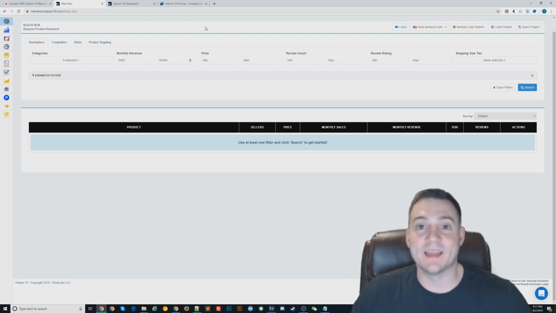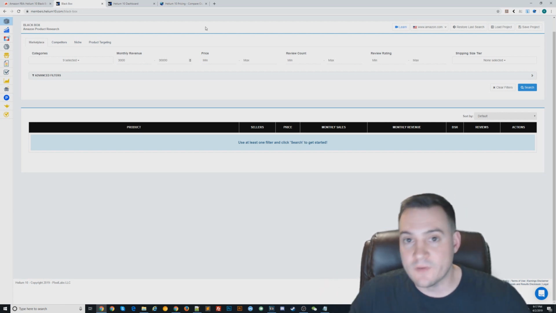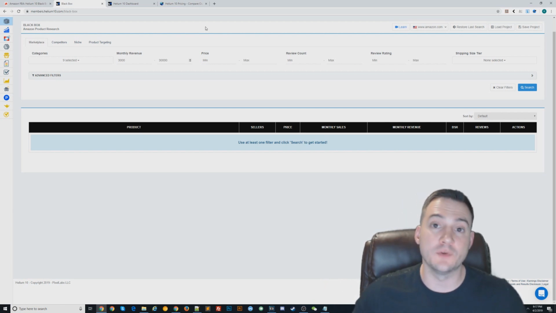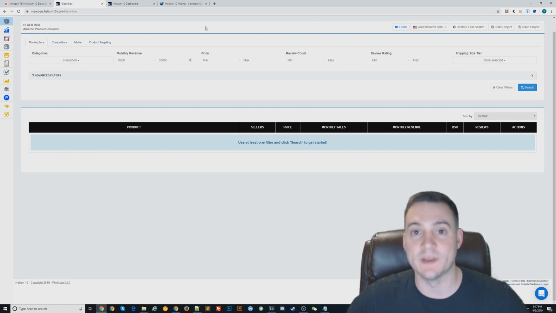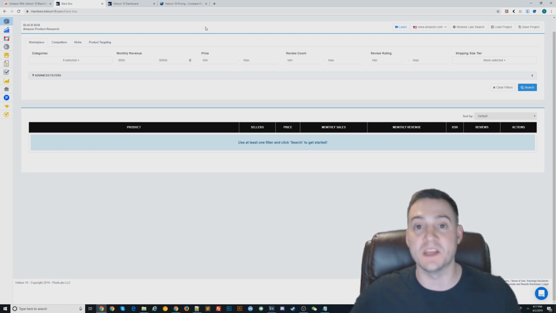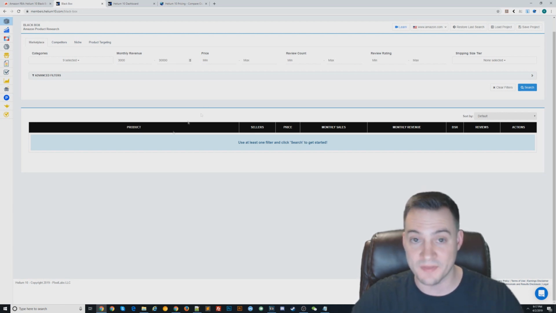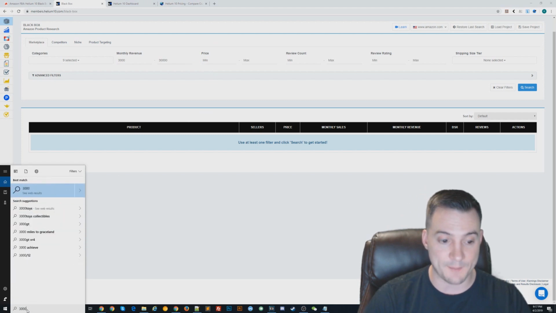Keep in mind, guys, that the higher the revenue generated monthly for your product, the more cash flow your business is going to need to keep inventory in stock. I don't know how much money you personally have ready to invest in selling this product on Amazon, but let's just say that your product costs are about 25% of the actual sales price. So if you're doing $30,000 in revenue a month, you need to multiply that by 0.25.